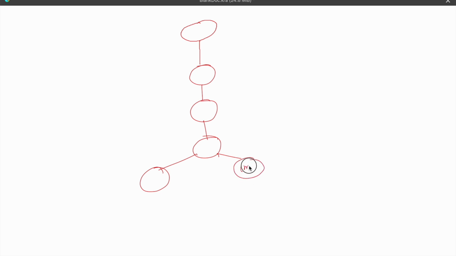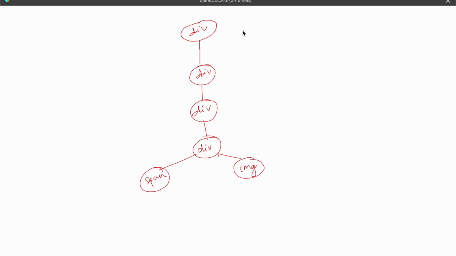Suppose this is the image tag, this is a span tag, and this is a div, this is also a div, this is also a div, this is also a div.